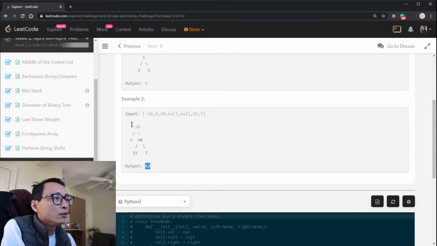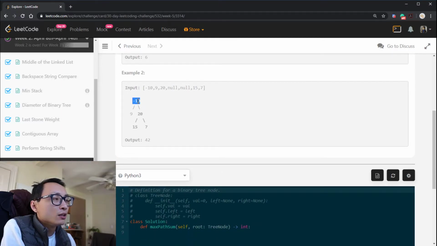And what would I provide to my parent to help him do the same kind of rationale? For the node negative 10, you ask the left, you get 9. But when you ask me, the node 20, what would I provide to him? It should be this 15 and 20 summed together. I should provide 35 to the node negative 10, because that's the largest he can get by connecting with me as a right child. And if I'm negative, I should just provide my parent with 0, because he can choose not to connect with me, so that I don't decrement the total's performance.